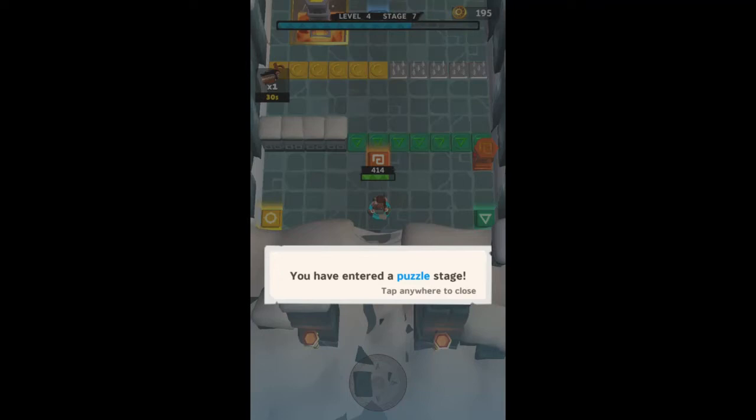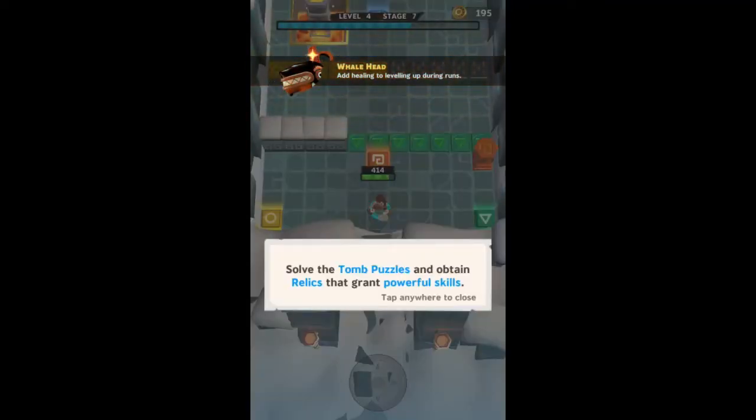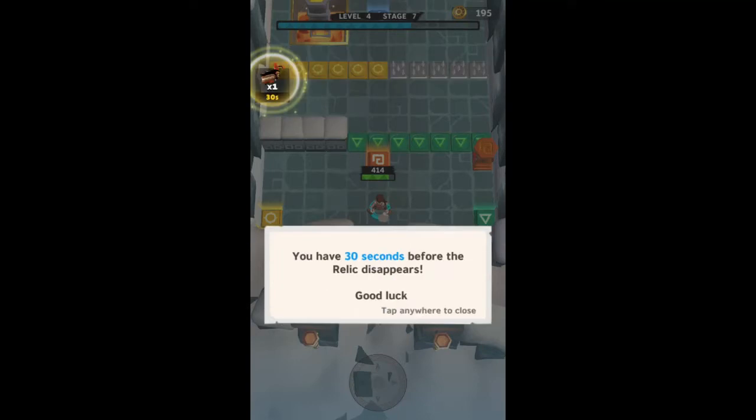Oh, we have entered a puzzle stage. Solve the tomb puzzle to attain relics and grant powerful skills. Add healing when leveling up during runs. Okay. You have 30 seconds before the relic disappears.